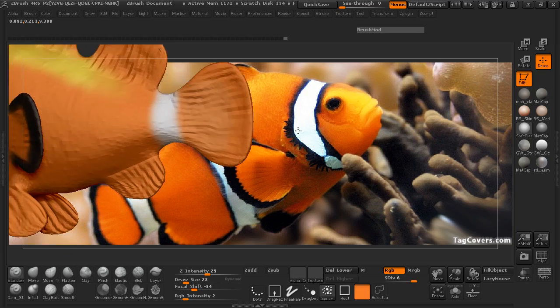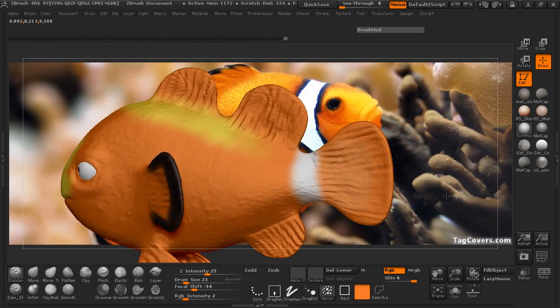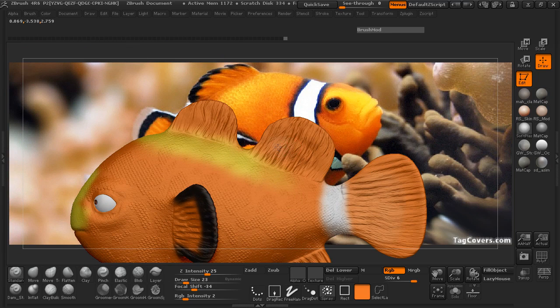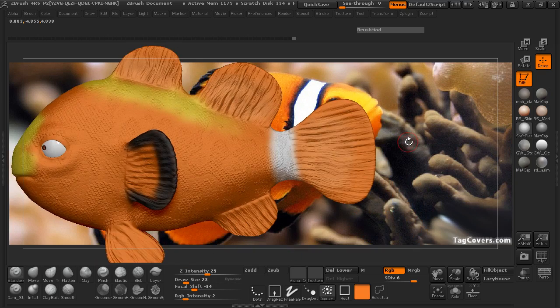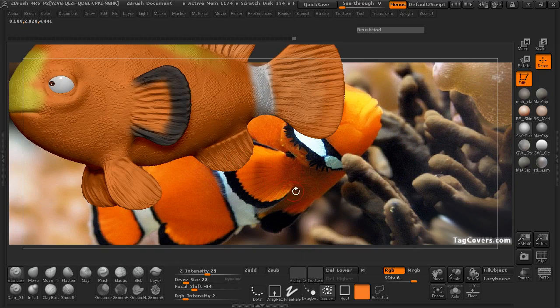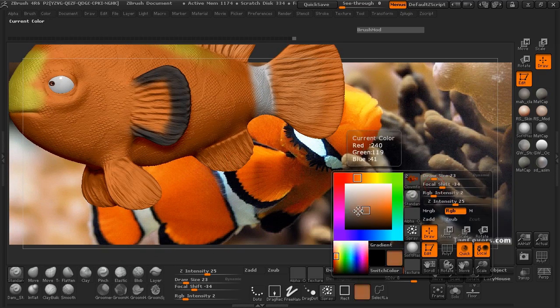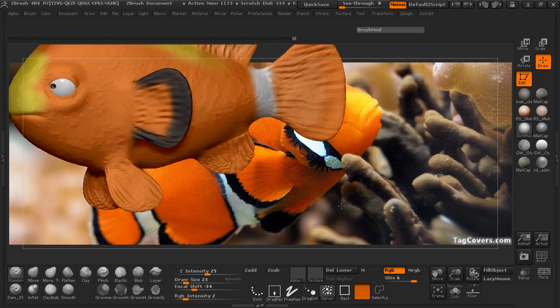And on the fins here at the top as well. And a lot of that can be controlled by the subsurface scattering shader that we'll be using as well for this, so that we have multiple different rendering passes. Looks like it might be a real light orange here.